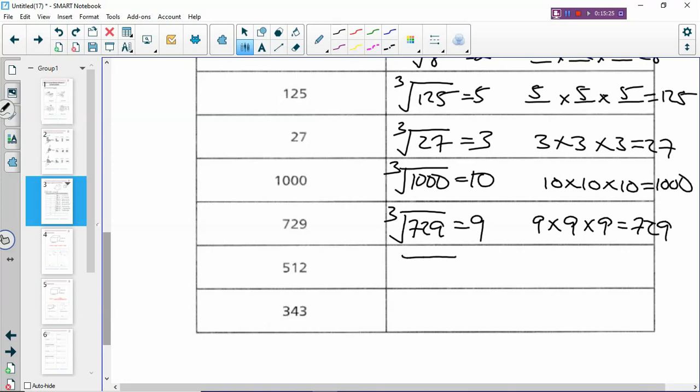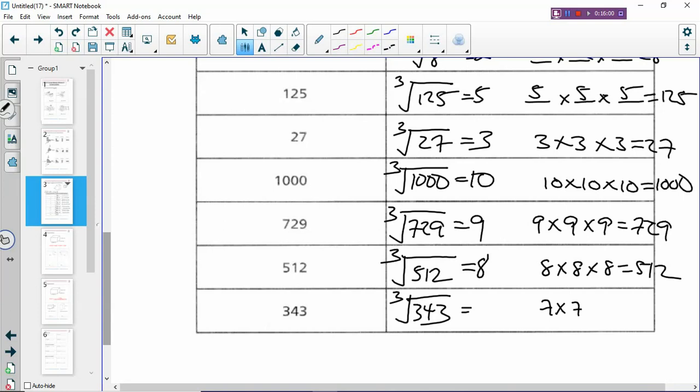And then how do you find the cubic root of 512? If the volume of the cube is 512, then what is the length of one side? That will be 8 times 8 times 8. Okay, so let me double check. 8 times 8 times 8, and you will get 512. So one side of the cube is 8 cm. And finally, the last one, what's the cubic root of 343? Then you do some guess and check. Is it 7 times 7 times 7? Alright, let's see. Yes, 7 times 7 times 7 gives you the volume of the cube. So one side of the cube is 7 cm.